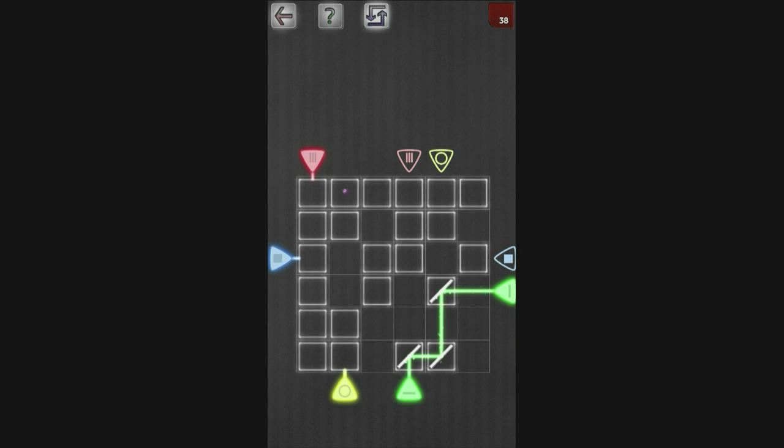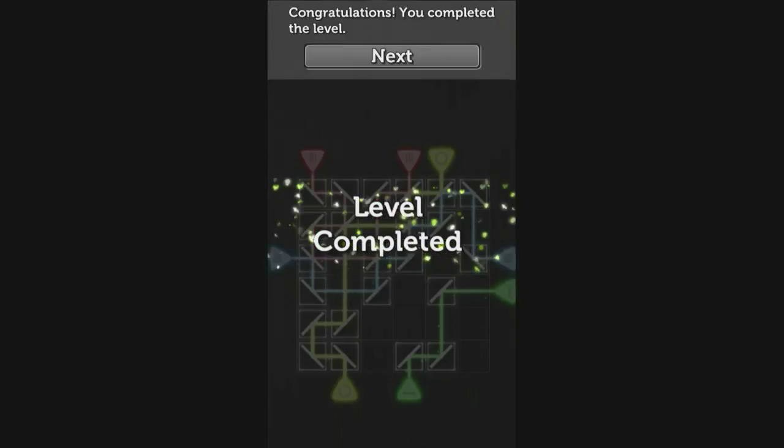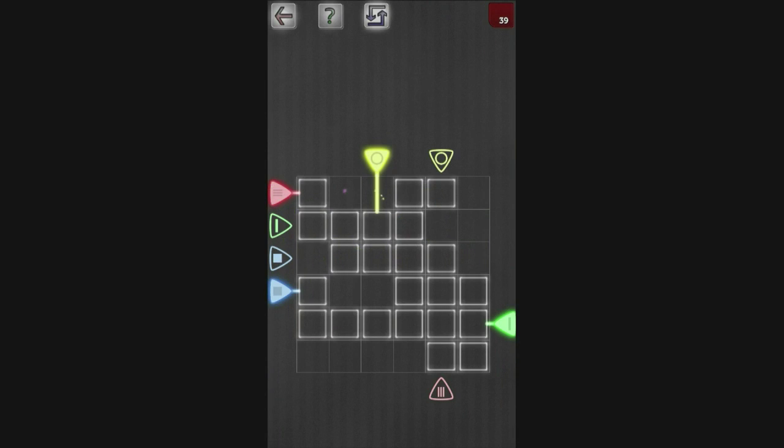Do green again, that's the quickest. Let's go for yellow next, and go for red. So that's not the solution. Red's got to go there, so yellow has to go down and that way. And blue. No, that's not the solution for yellow. There we go. I found just swapping them double-sided mirrors over a little bit sometimes helps.